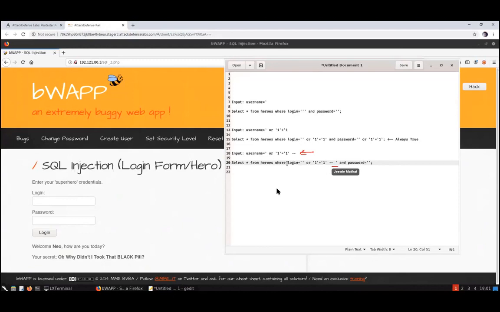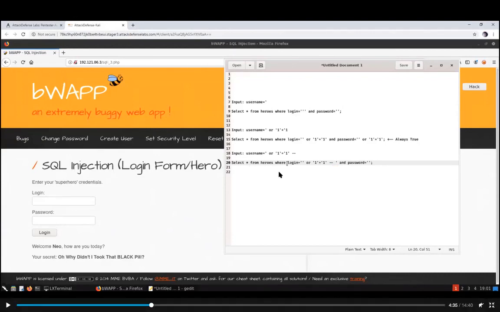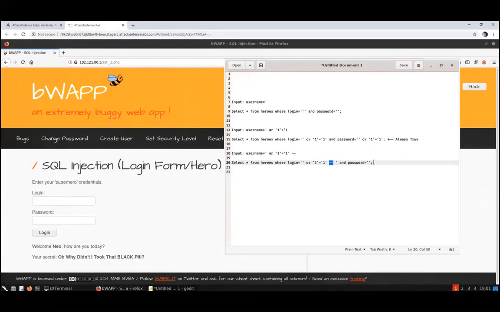If you do not have a space, it is going to result in a syntax error. This is because of how this comment is used. So in case of MySQL, we need to have a space after the double hyphen. So now if we inject this payload, it will go ahead and lead to authentication bypass.